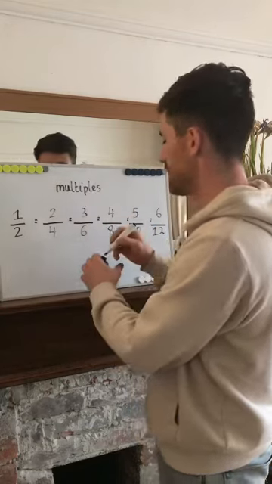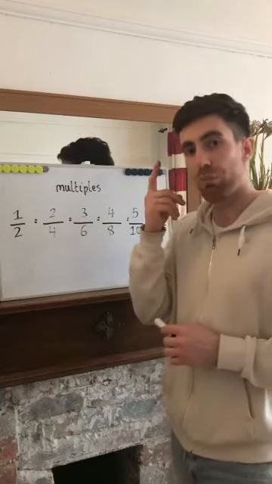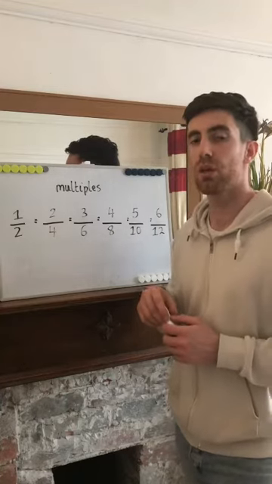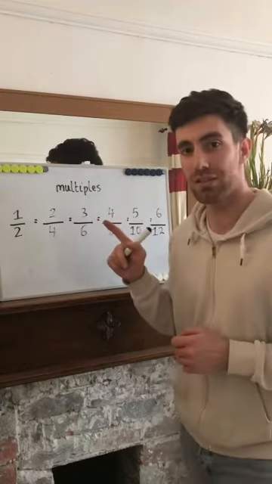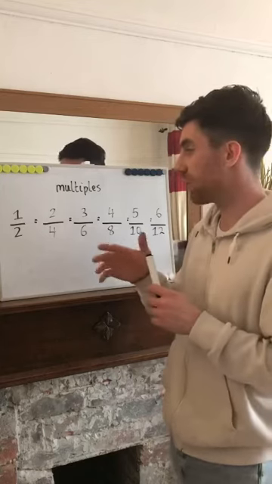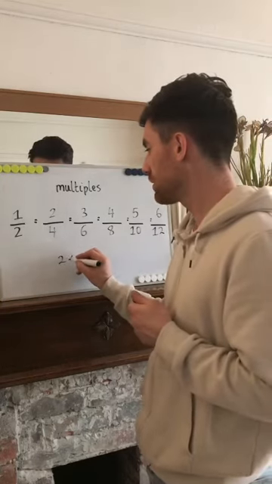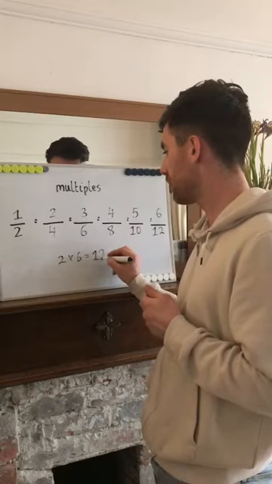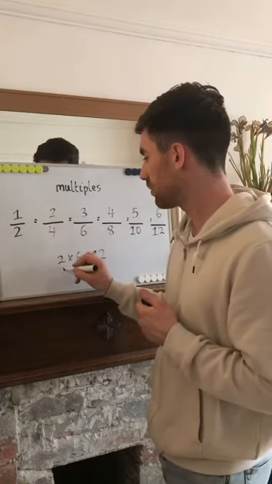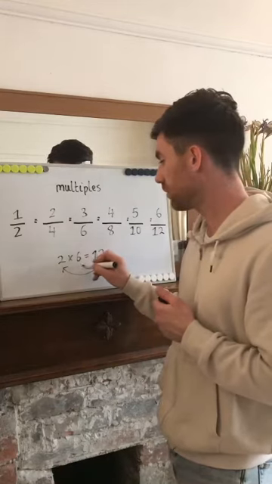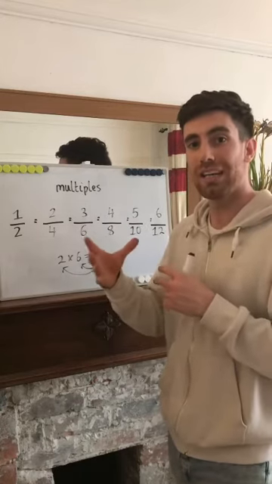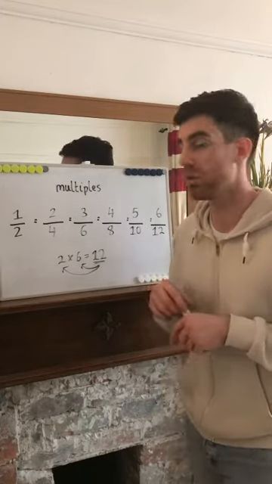Okay, and these are equal for one reason, and it is because of this word, multiples. Okay, so press pause and have a think, what does Mr. Salmon mean by multiples? Okay, so you've had to think about what the word multiples means. All it means is the times tables. Okay, so 2 times 6 equals 12. Okay, so that means 12 is a multiple of 2. It is also a multiple of 6. It just means if a number is a multiple of another number, it's in the same times table, and that's all it means.